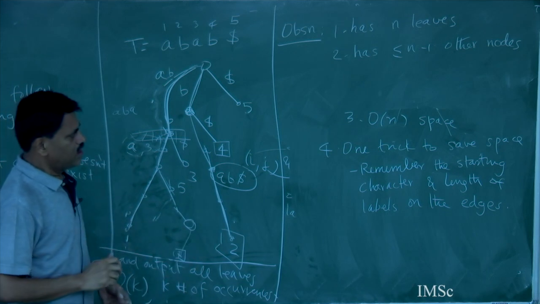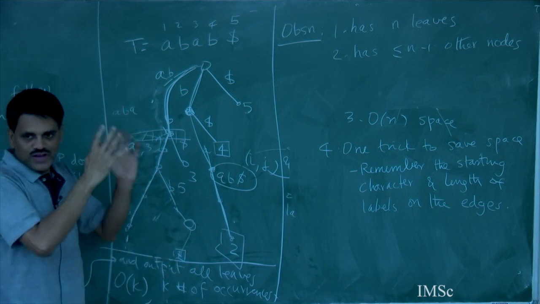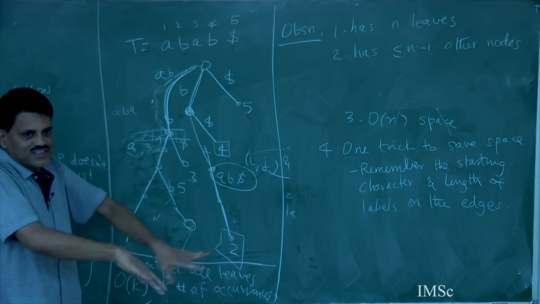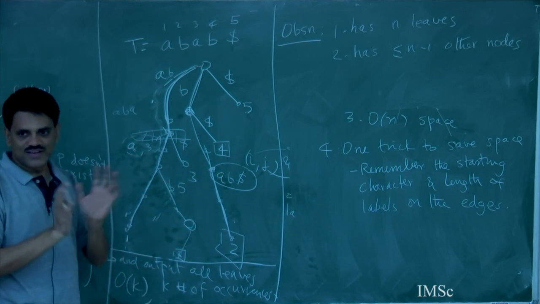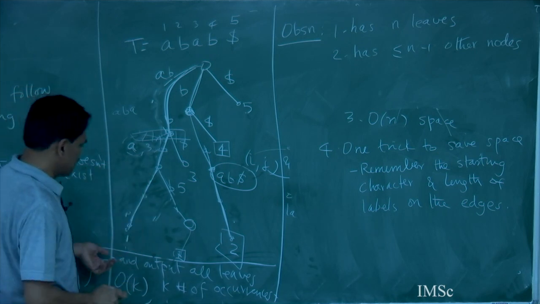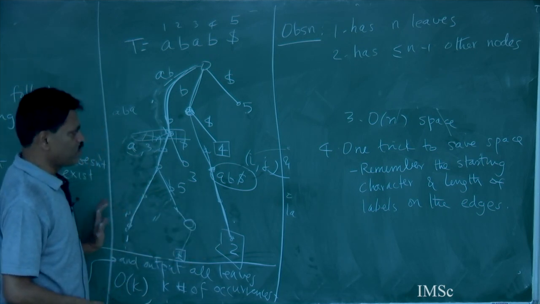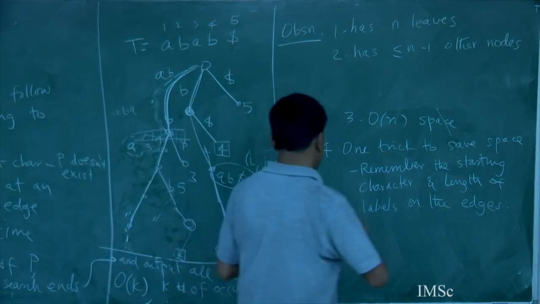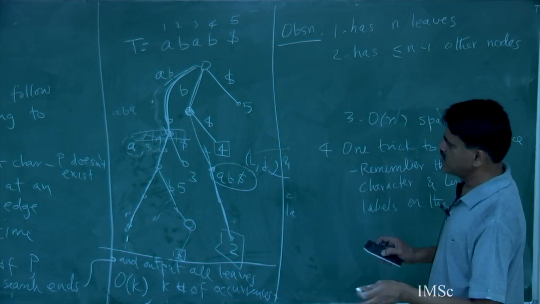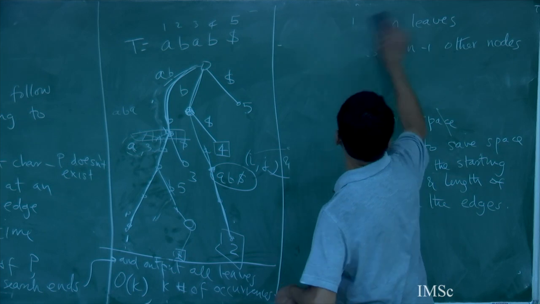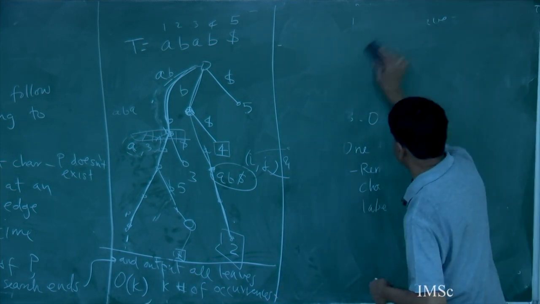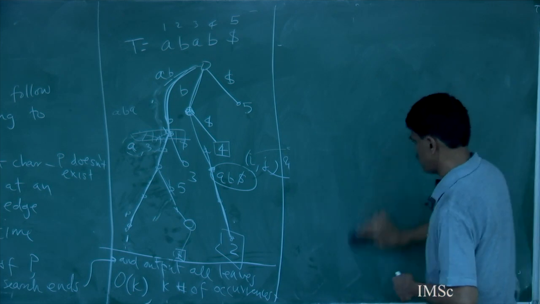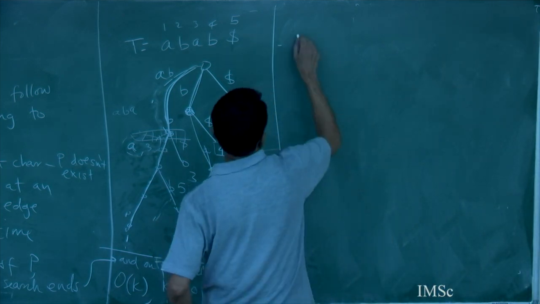It turns out you don't even remember the number, you can figure them out, and then what you have is just the shape of the tree, which can be compressed nicely. There are lots of other optimizations that can be done, but the important thing is that the labels of the leaves are important, because they are the ones which tell you the starting position. So you can construct in linear time, search for a pattern, report all occurrences. Now there is a notion of generalized suffix tree.